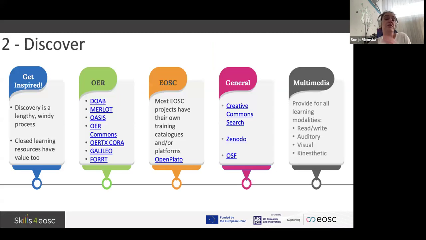So the idea is to do a discovery of existing learning materials that you might be able to reuse. I'm saying you might be able to reuse because you cannot really reuse everything. It needs to be open. Under open, I mean it needs to be coming with a permissible license for reuse. In our world, that mostly means that the license under which the learning materials are provided is most probably the Creative Commons license. And even in that case, there are some specifics that we are going to talk about later. If there is no permissible license, then you cannot reuse these learning materials because they're closed.